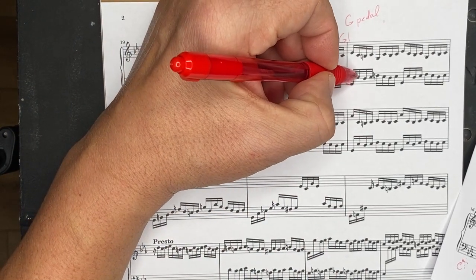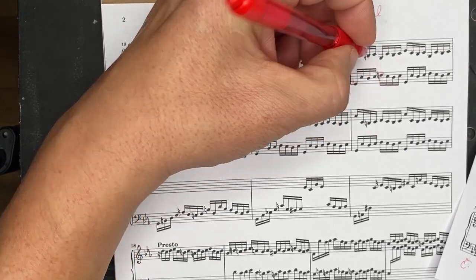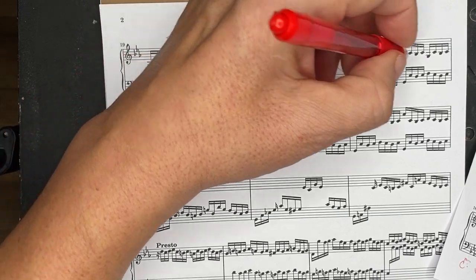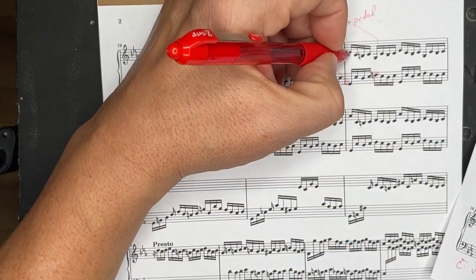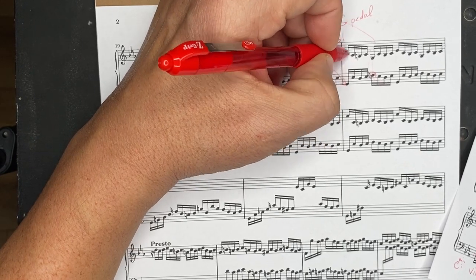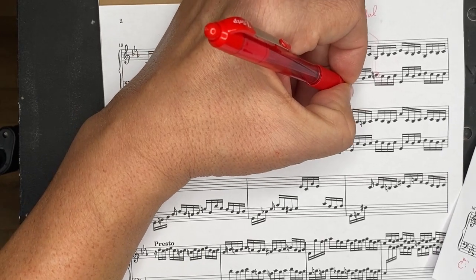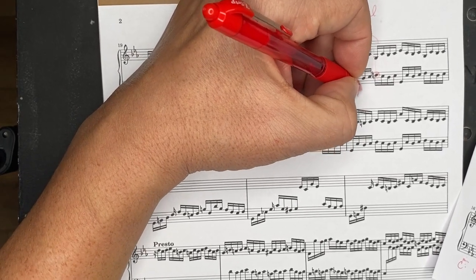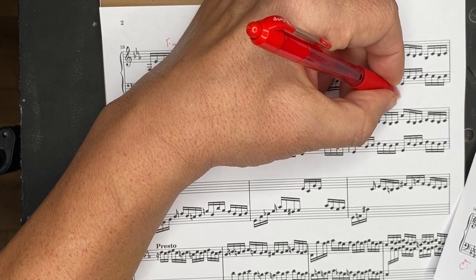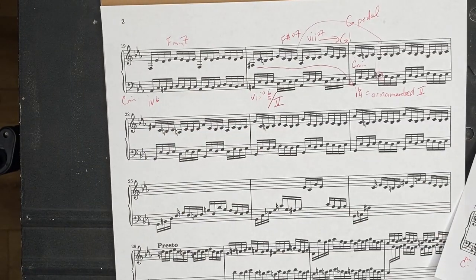If we look here, it's a G, E flat, right? I don't think that this counts. I think this is the memory of the other chord, like we did earlier over there. But if you look at C, E flat, G, this is like a C chord right here, C minor, but it's in 6/4 position, so it's 1, 6, 4. And if you remember, 1, 6, 4 equals ornamented or variant 5. So it's like a 5, right?